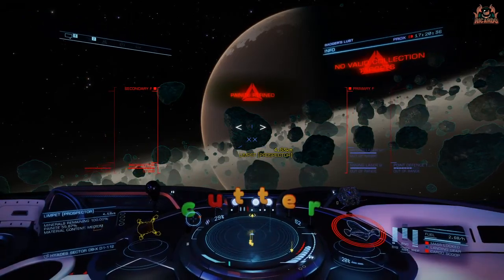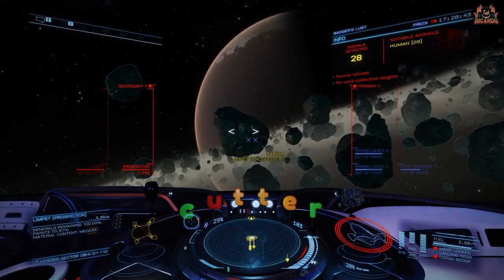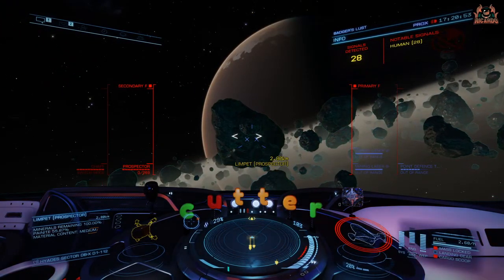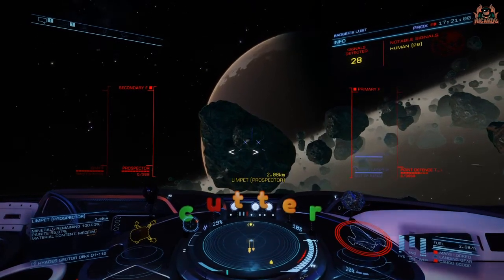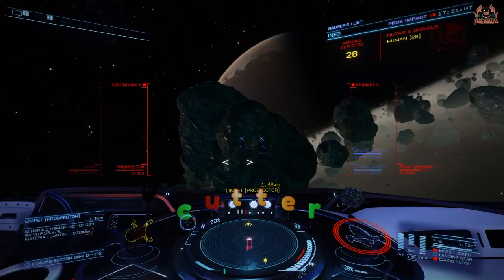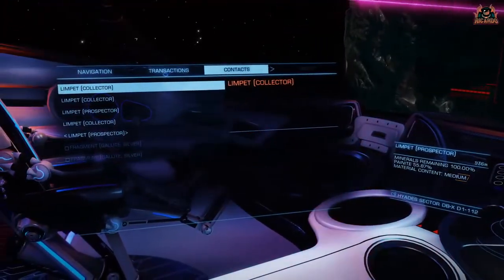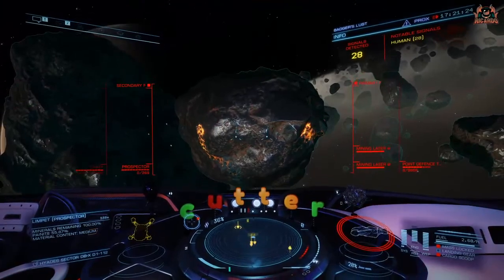Right, let's rock over to that nice big juicy rock. Look at that. There's some stuff in here, boy. Look at that. Right. Come on, come on, come on. I am so going to shoot that because I'm heading right at it. Not because I want to, because I have to. Because it's there. I don't even know what's going to come out, if anything. What's coming out of this? Silver and gallite, and iron. So, nothing that I need then.